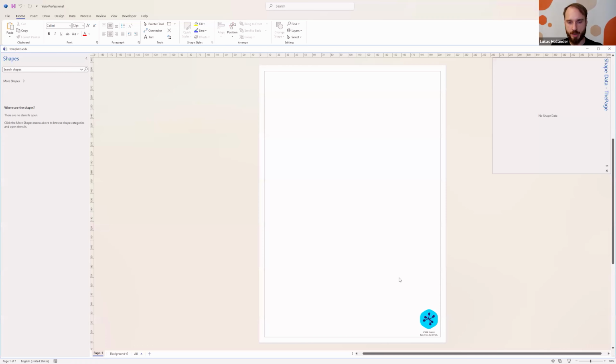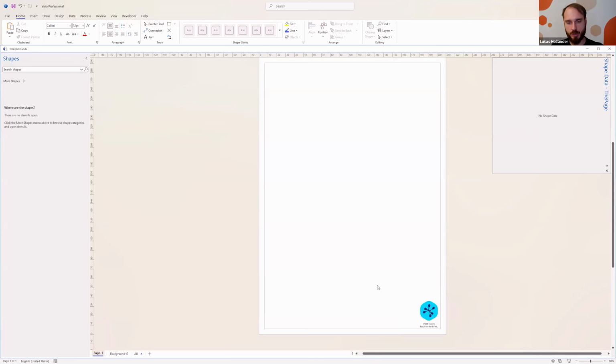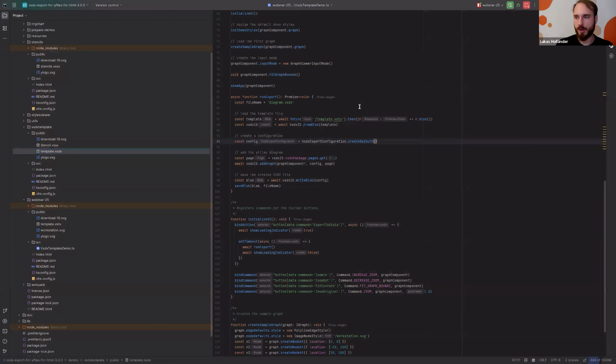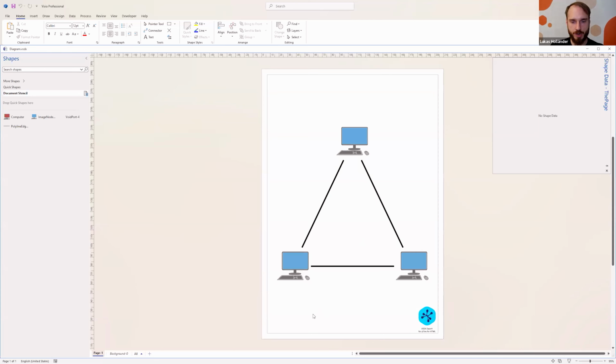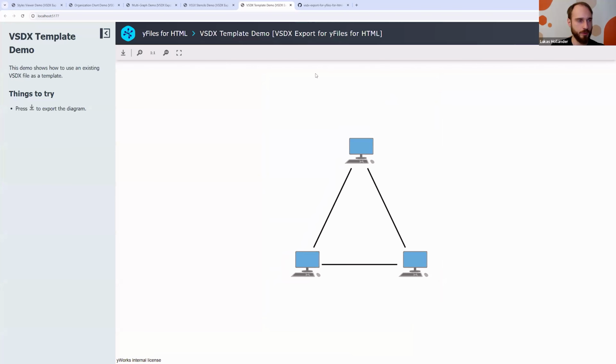It's basically a blank page with this logo in the bottom right, and the logo is on a background page. So you can edit this, but this background page is assigned as background to this front page. And when I export it, it adds our graph to our template with the logo. So far so good.